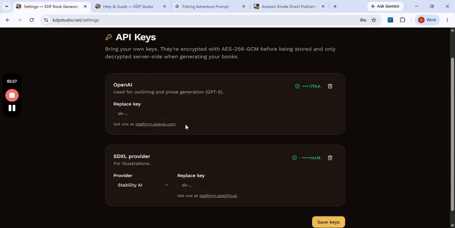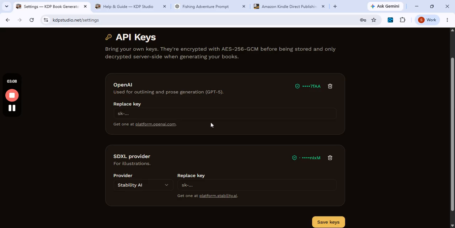So you'll go to OpenAI. Here's the link to the platform, and it uses ChatGPT 5, the new version. You go there, you'll get an API key. You'll come here and paste it, hit enter, and bam, it lights up green. But you do have to fund your account. You can throw $10 in there and you can create several books, maybe 10, 11, 12, 13 books, somewhere around there with $10. Probably more. I put $10 in and I've created a good bit of books and I still have a lot of money left over.